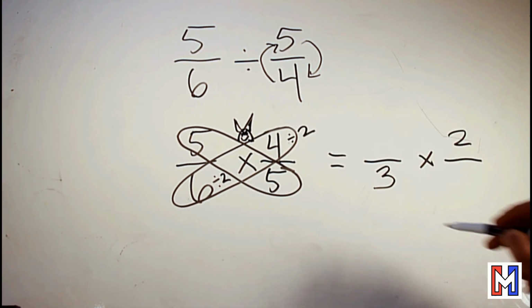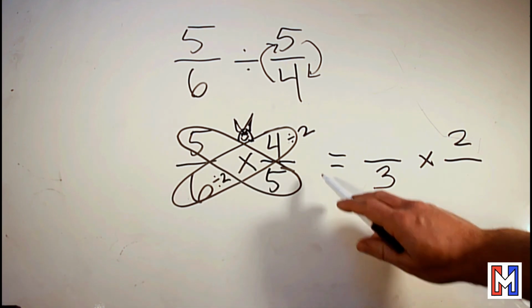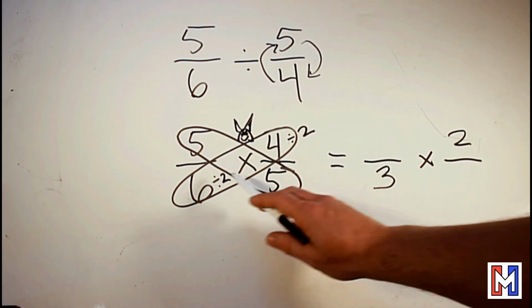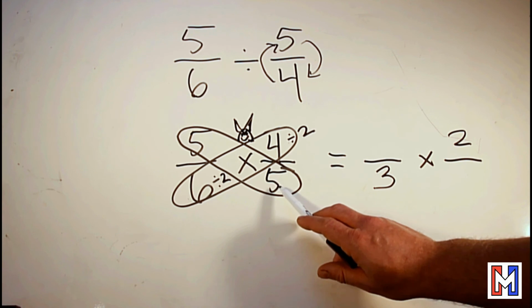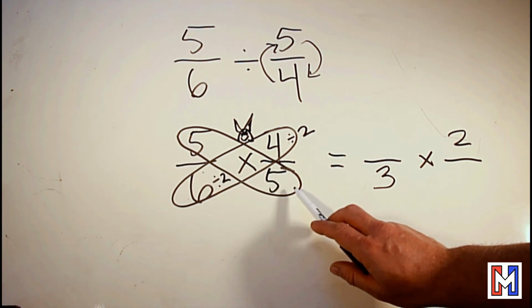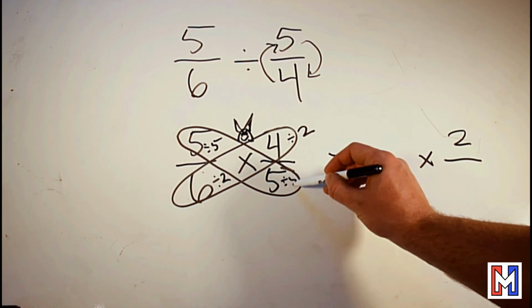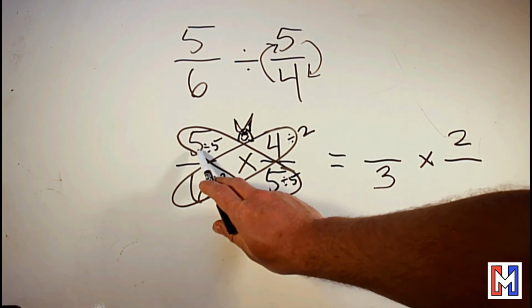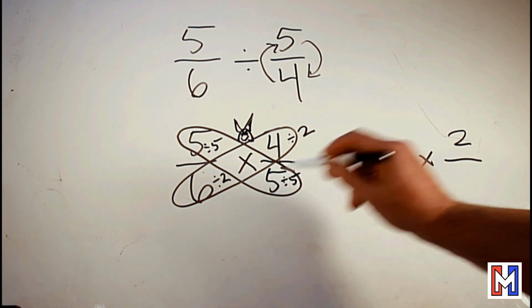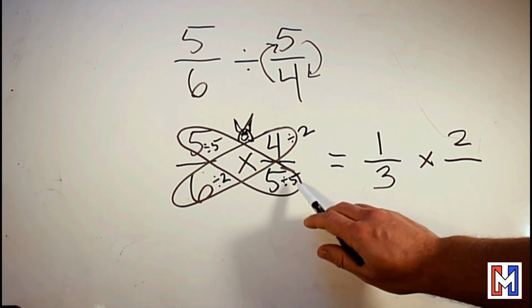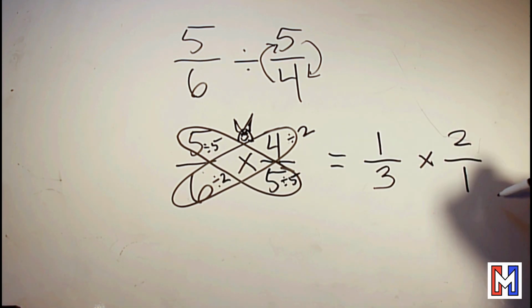So with our problem right here, we're going to have 5 and 5. So what number goes into 5 and 5? Well, it's 5. We'll divide both of these by 5. So our numerator of our first fraction is 5 divided by 5, which is 1. 5 divided by 5 is 1 for our second fraction.